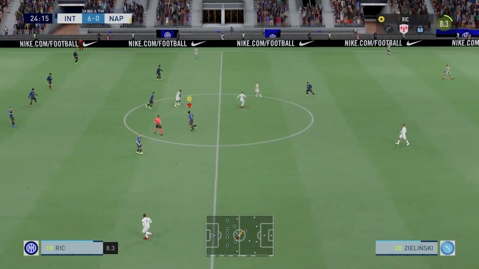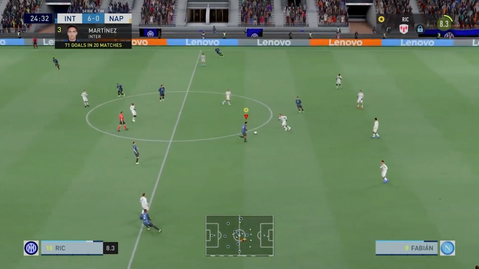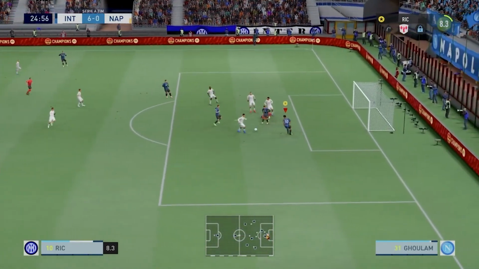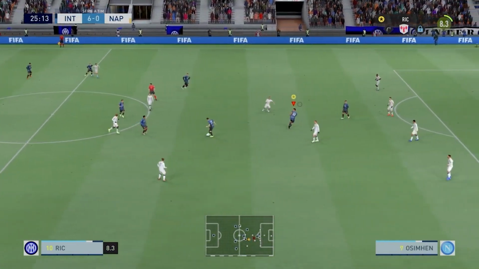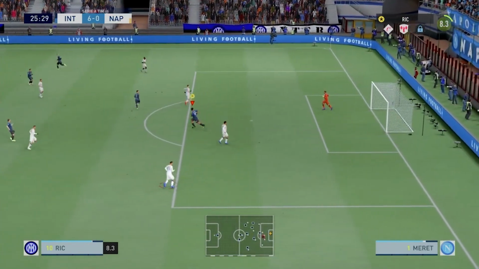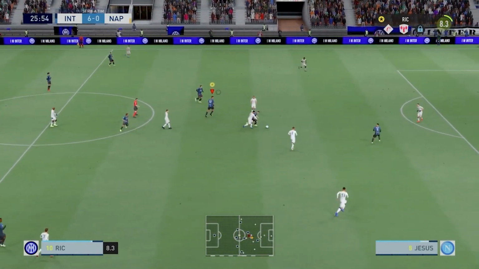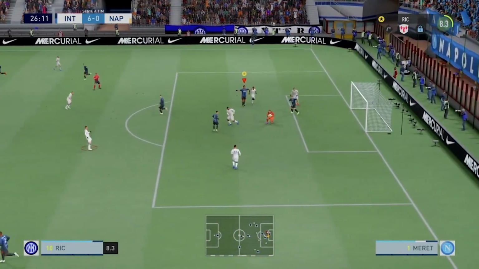Well, it's an out-and-out pasting. 6-0. Very difficult challenge to perform, but he succeeded. What an opportunity. It's got to be. Oh, magnificent from the keeper. Fantastic stop. Gagliardini. Good work to regain possession. Real chance. And into the clutches of the goalkeeper.